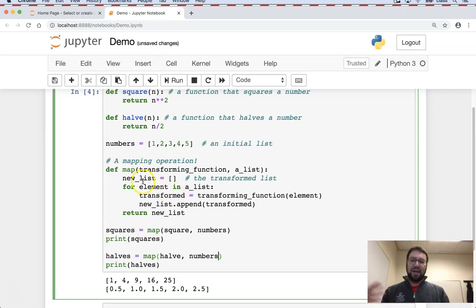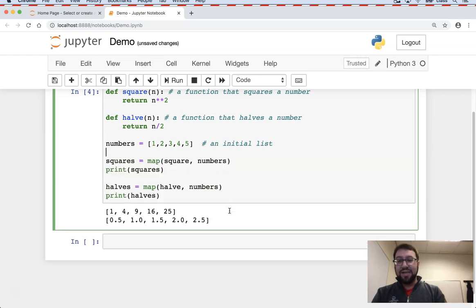Now, that seemed like a bit of extra work for us because I had to go ahead and define the function in the first place. But it actually turns out that Python provides a map function that's built in. I don't actually have to define this function myself. So what I can do is I can actually delete this function, right? I don't need to ever declare it because it already exists.